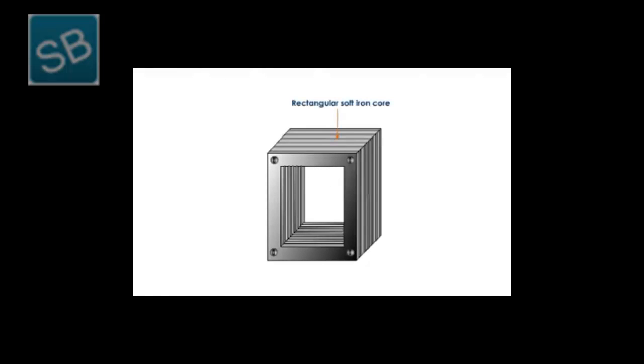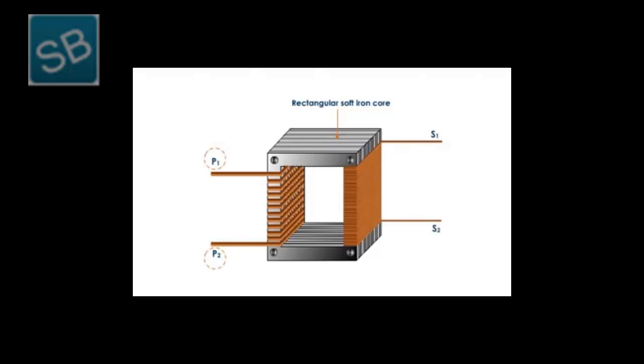First of all, we have to take a rectangular soft iron core, which is insulated, and we are putting some coil. See, this P stands for primary coil and this S stands for secondary coil. We are connecting the primary coil with an AC source which will supply the voltage or particular AC current in the primary coil, and to maintain the value of current flowing from primary to secondary, we have connected the load resistance at the secondary coil.